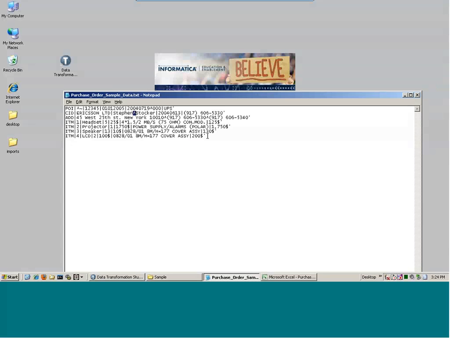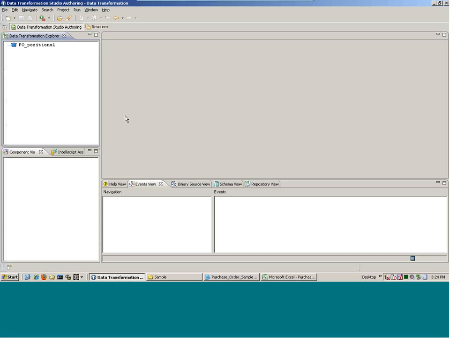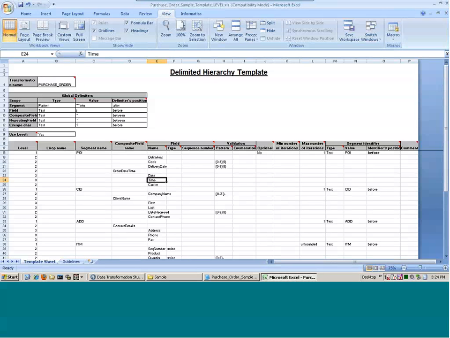In order to parse or serialize that kind of a file, you could obviously go into DT and within the studio manually create a DT transformation for that. In this demo, I'll show you that you can actually use a predefined template within Excel, which you can give to a business analyst versus a developer. And by the business analyst documenting really the structure of the file, you can automatically get the runtime objects.